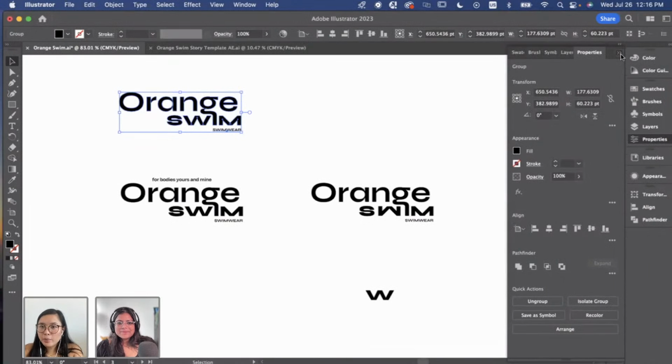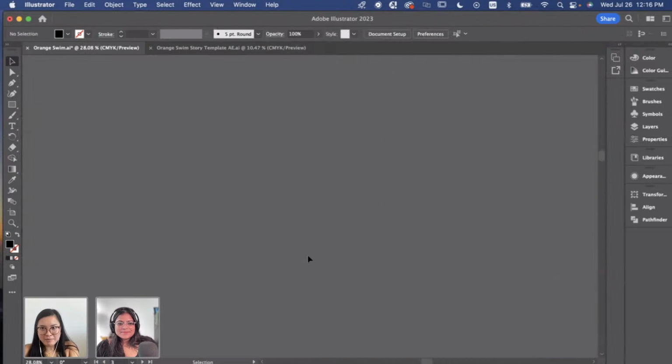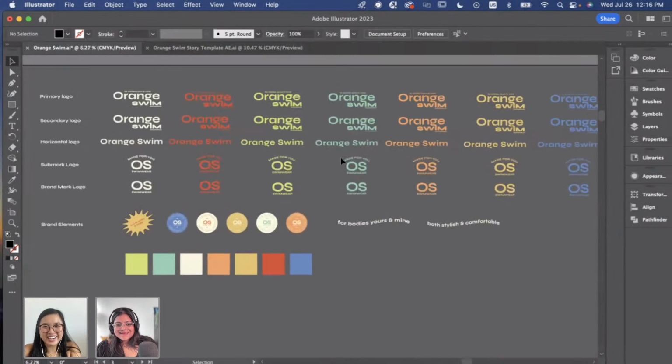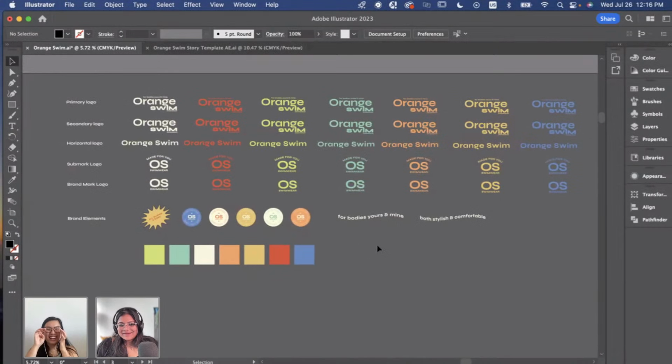But I'm going to show you where it is. So for the time being, I have all of my brand right over here. Whoa, that is insane. I did not expect those lockups, but those look pretty cool. I love the colors.